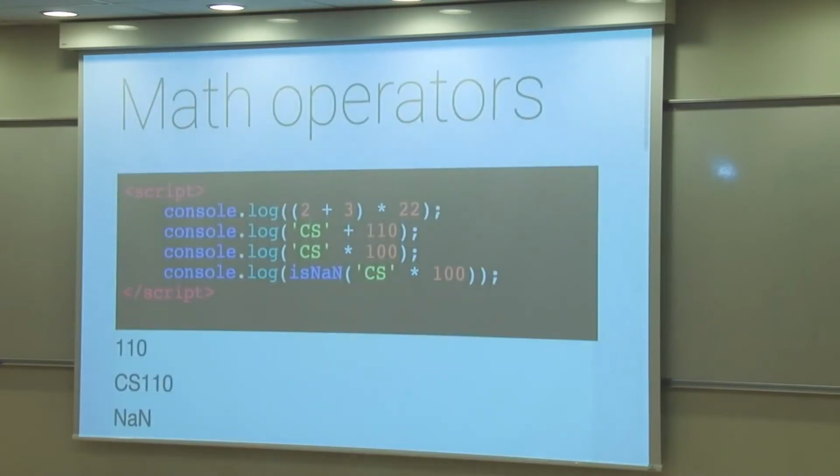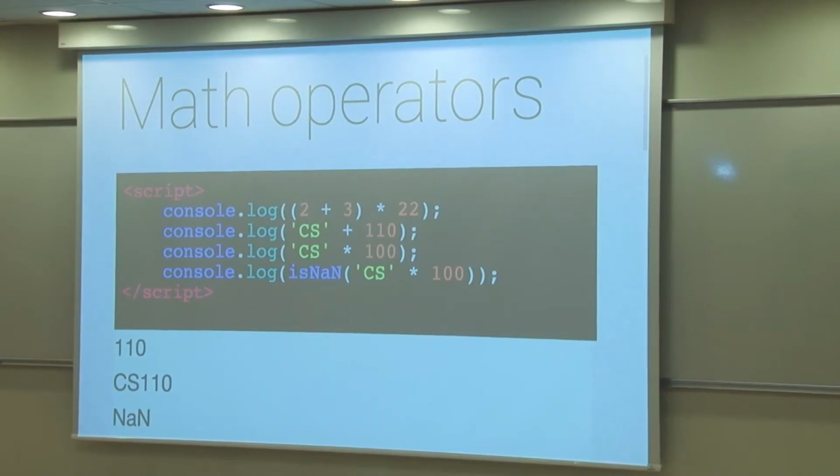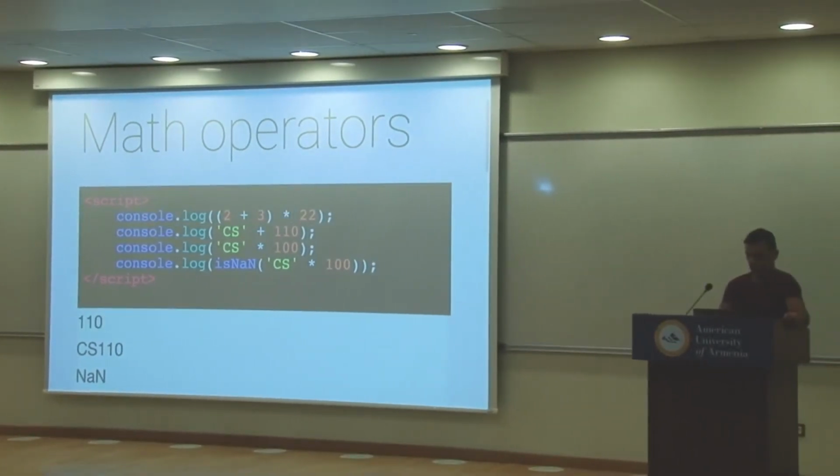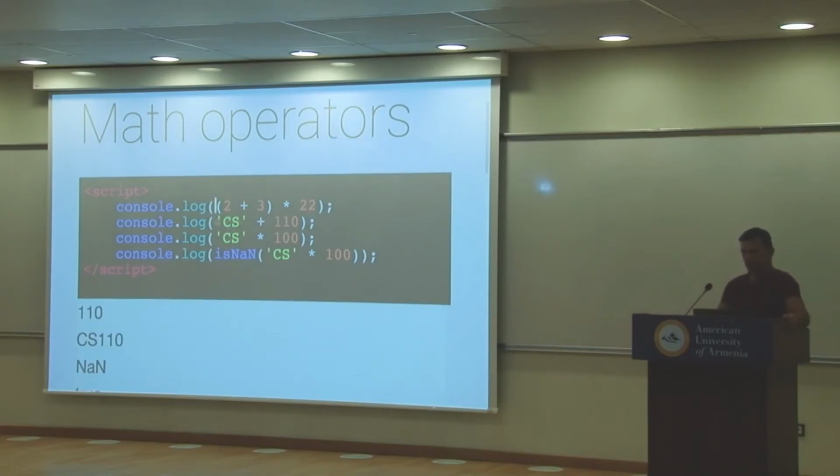We have arithmetic operators. Nothing you don't know. We have the plus operator, the multiplication operator, the division operator, that one. Addition and subtraction. Again, nothing you don't know, and it follows the same mathematical rules, order of operations. So if you want the plus to execute first, you put it in parentheses. It's just math, people. You know this. Nothing complicated here. This is interesting. This is text with a plus operator and a number.